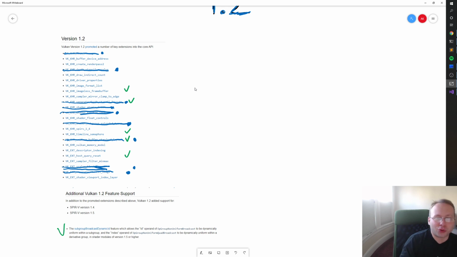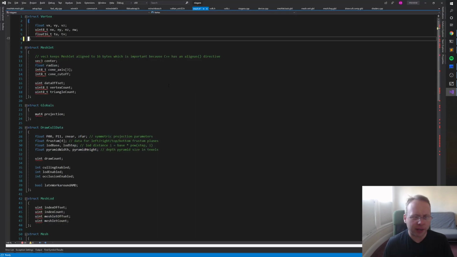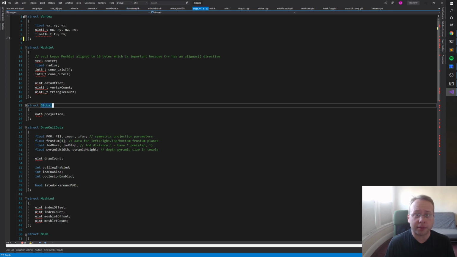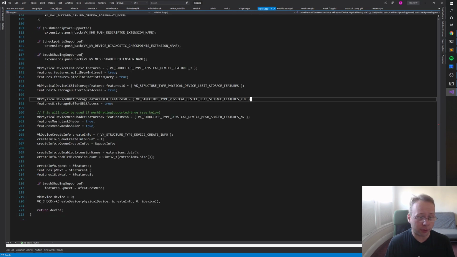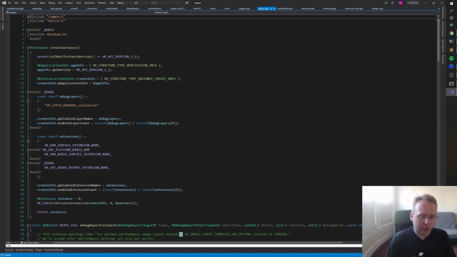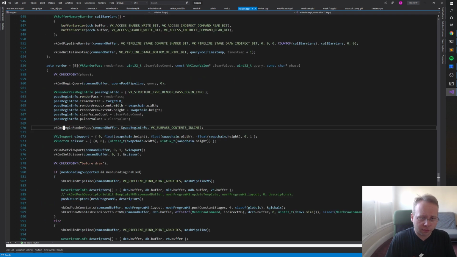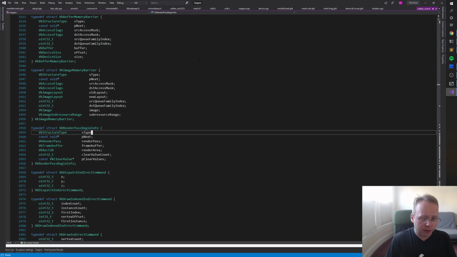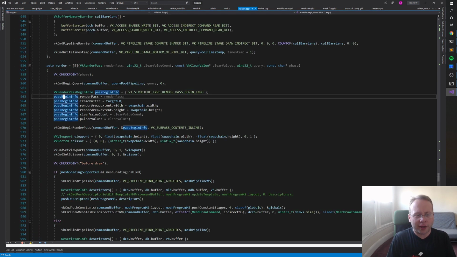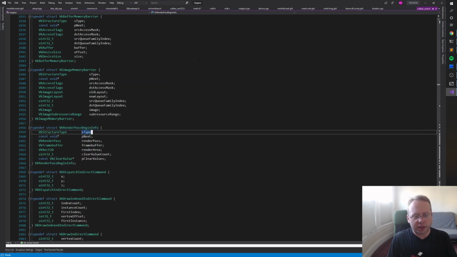So create render pass 2. This is really straightforward. In Vulkan, every time you have a command that needs to be extended, let me go to the actual code that we have. So you have a command, begin render pass, and this command references a struct, and the struct has these 2 fields.